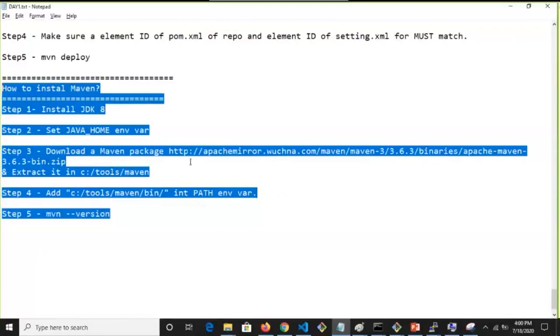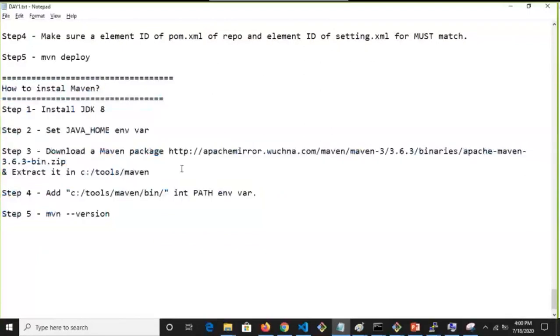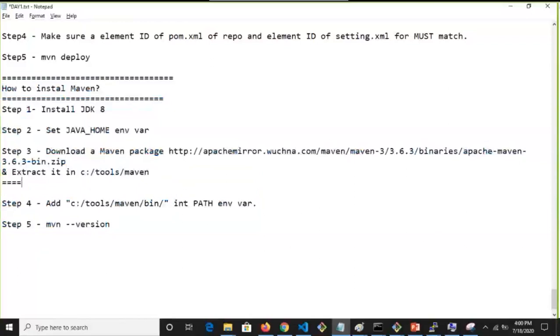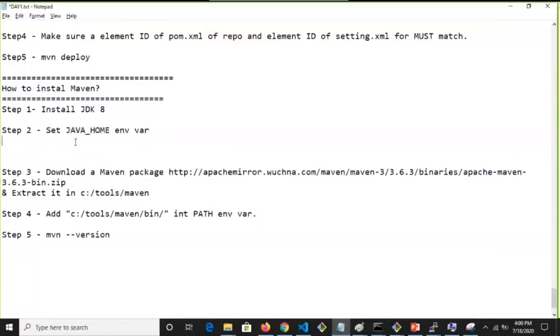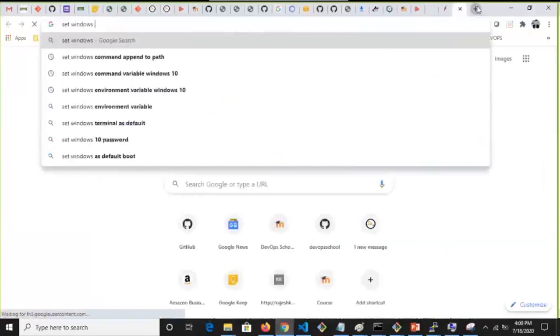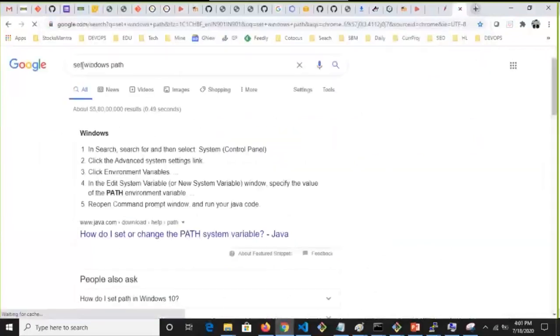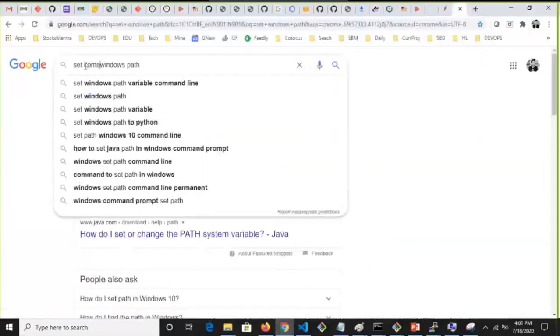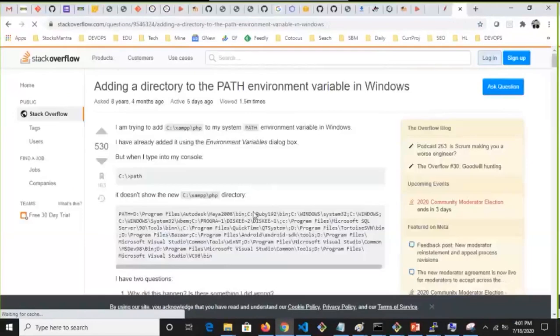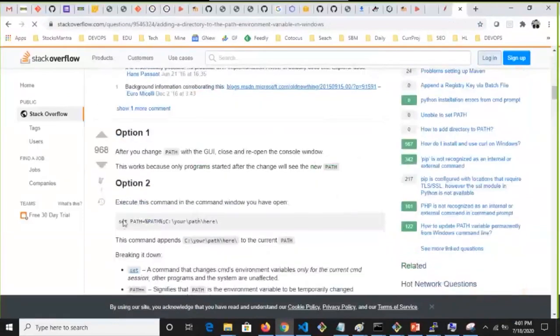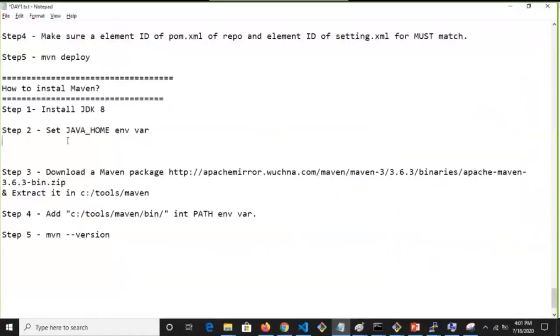No problem. See, there is a problem. You guys are software engineers. If there is a restriction, find a solution. So what to do? No problem. Instead of the command line, you can run this: set Windows path. Set command to Windows path. So you can do that. No restriction is required. The set command will work. Just looking for the pattern. Here it is. So run this, not this.